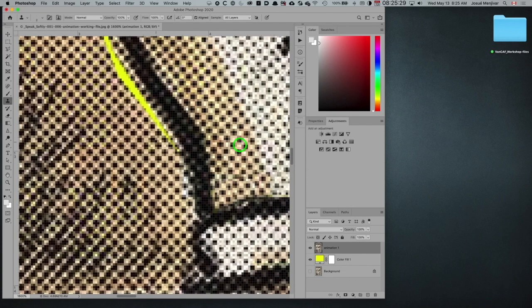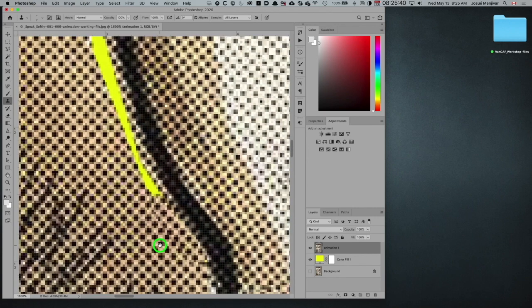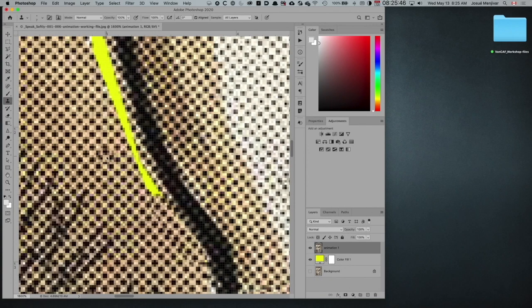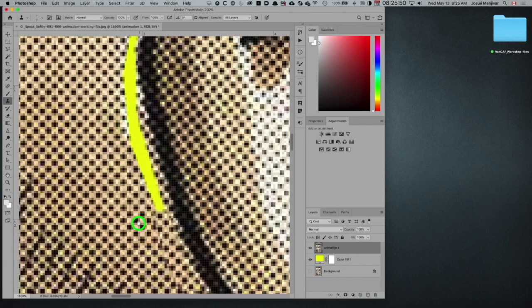I would do the same thing here, and I'm not going to do it all, or I'll fast forward and do this. But you can see what I'm doing. I'm just using the Alt key or Option key and again the clone stamp tool. So I'm cloning pixels is really what I'm doing, and I'm just doing it very simple, just so then I can cover the background, right?